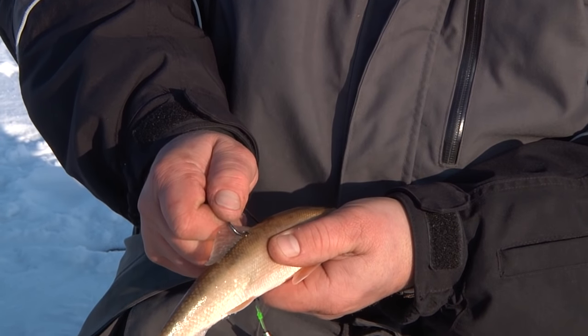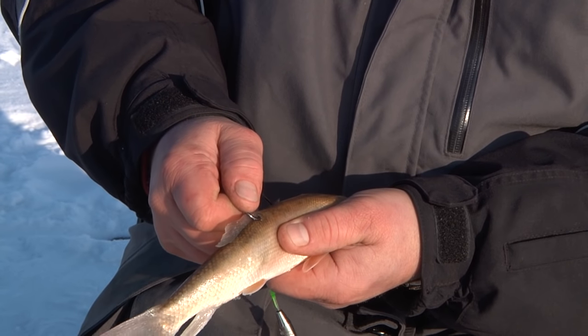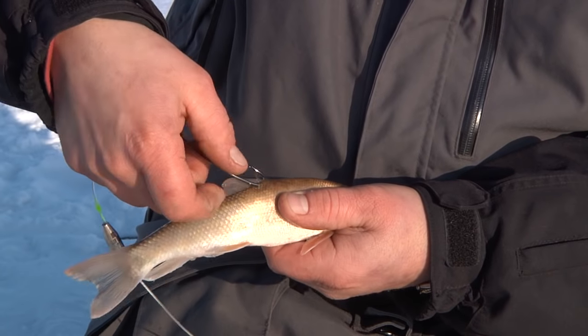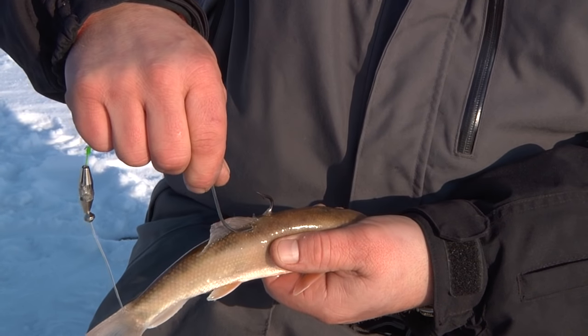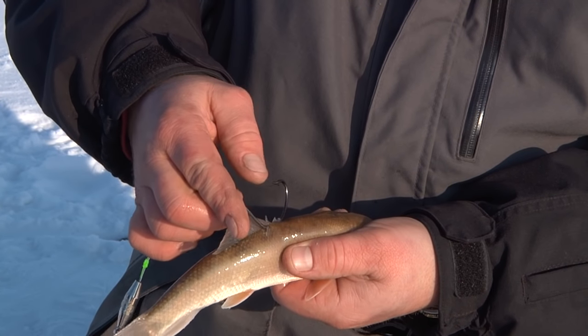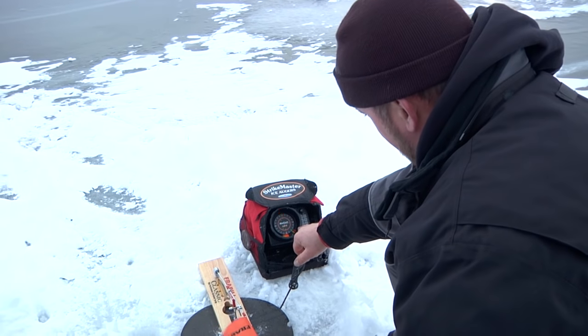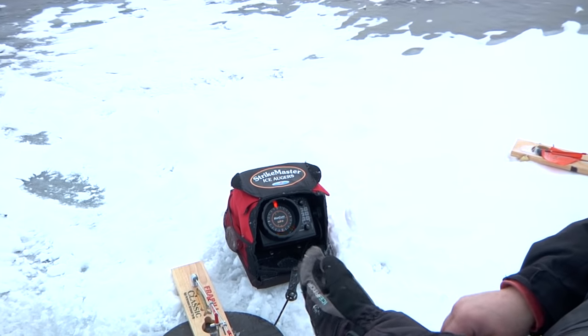What I do is come underneath, get underneath those scales, real gentle underneath that dorsal and spine, the big void there, and bring it through. You can see how it's going to lay there nice, pointed forward, and I always make sure that the tip is clear of any scales. Anyways, to put him up a little bit higher, see, he's up about a foot and a half, almost 2 feet off the bottom there.